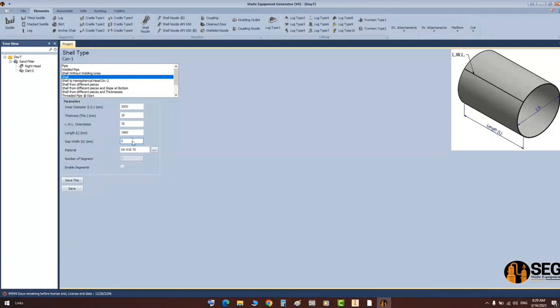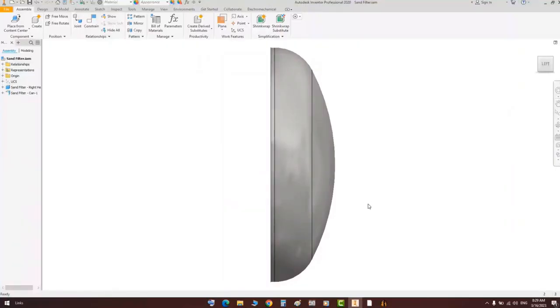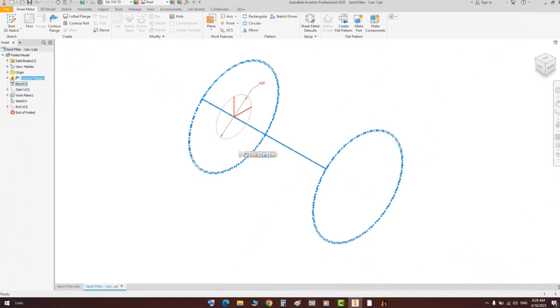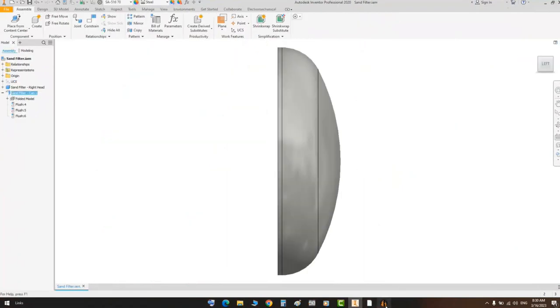Okay, so let's try that. Let's make it zero, for example, and click save to show you that in case you have one part as a sheet metal, you should have a gap, a contour flange like this shell. It's a circular shape and you give an extension. So in that case, if you click on simply, Autodesk Inventor will not be able to draw it, and when SEG gives it a command, you can figure that it's created, but here it's on the 3D model. If we open it, you can figure that the sketch itself includes an error because the gap equals zero. That means SEG cannot draw it on Autodesk Inventor, and Autodesk Inventor cannot make a flat pattern for it. So you should define a gap.